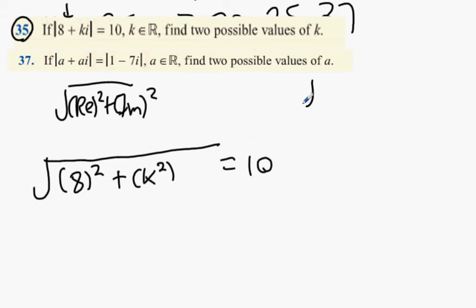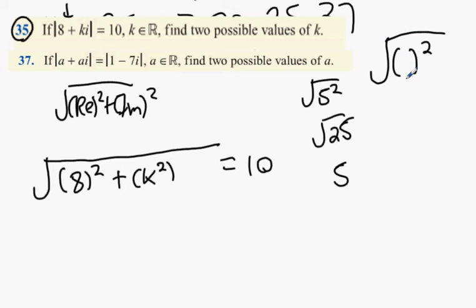If I have the square root of 5 squared, what can you tell me that is? What would that be on its own? The answer would be 5, wouldn't it? Because the square and the square root basically undo each other, don't they? If I really did it out, it would be square root of 25, and that would turn it back into 5. So basically, when you have a square inside a square root, whatever is at the bottom of it is going to be the answer, because they basically undo each other.